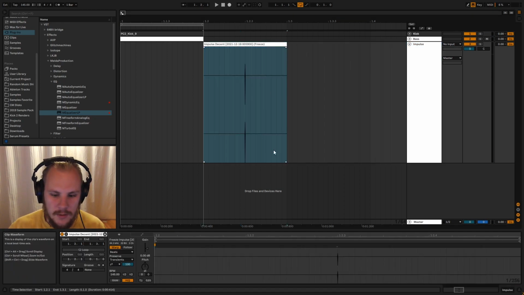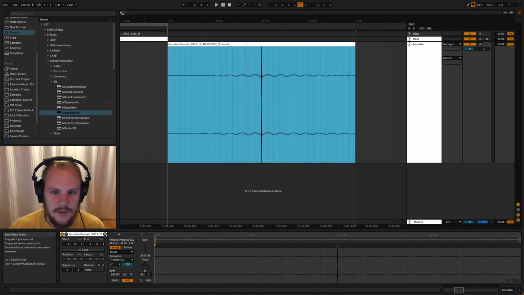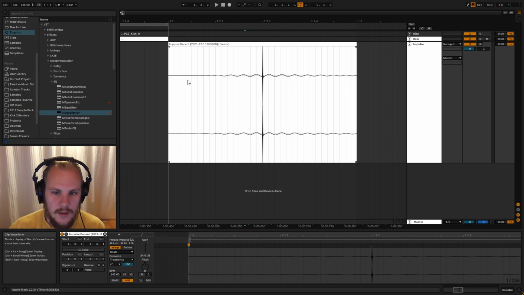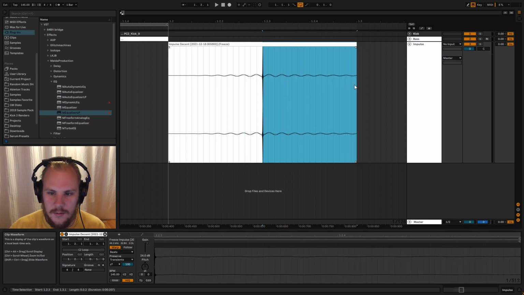So if we look at it now, there's something which isn't very noticeable until we boost the volume by quite a lot, and that's that there's all this extra information here. Now, this is basically post-ringing. Because we've set up an extreme example, we still have post-ringing. But what linear phase is going to do is it's going to take that post-ringing that we had before and move that frequency forward. So it's going to apply a shift to that as well, to counter the shift that the EQ itself introduces.